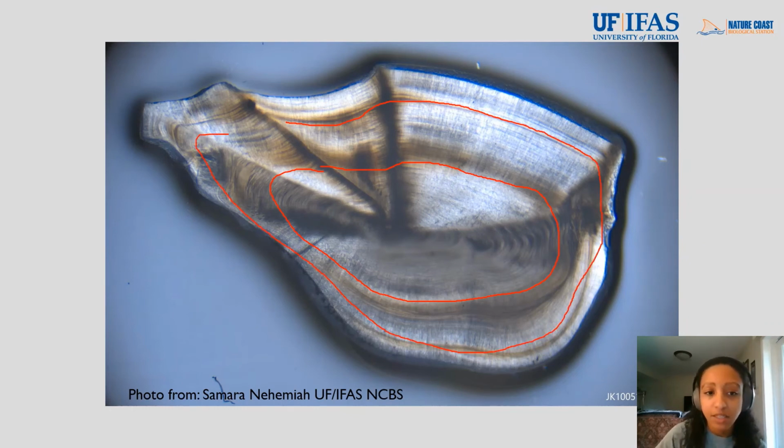And these are laid in the winter. A lot of fish are cold-blooded species, so they grow really fast in the summer when the water is warm. They have a lot of food resources, but in the winter they grow basically not at all. And so in the winter they get these dense opaque rings on their otolith, and you can count them like tree rings, and it'll tell you how old a fish is. So this fish has 2 rings. So this fish would have been about 2 years old.